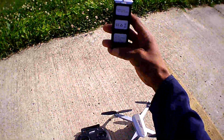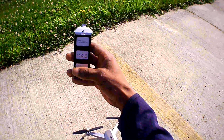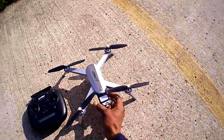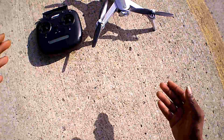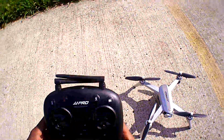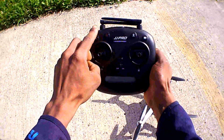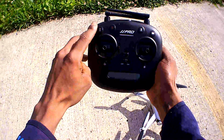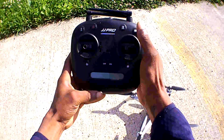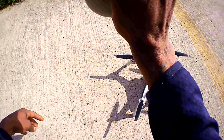7.4 volts, which is two cells, 1800 milliamp hour battery. So it's really nice, a LiPo battery. There's no on and off switch on the drone, so once you give it a connection, the drone is on. It even has this Bugs style transmitter, which is also nice, with an unlock the motor button, auto takeoff and auto land button, automatic return to home, photo button and video button. And here's how you adjust the camera.